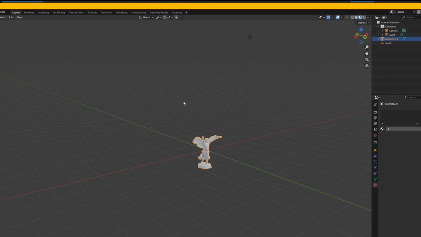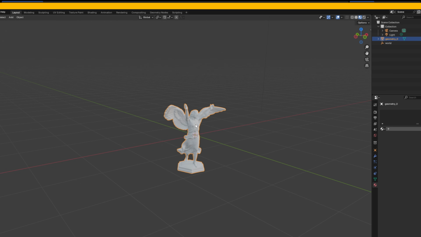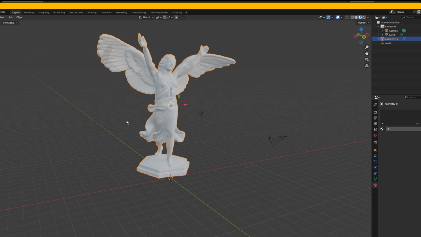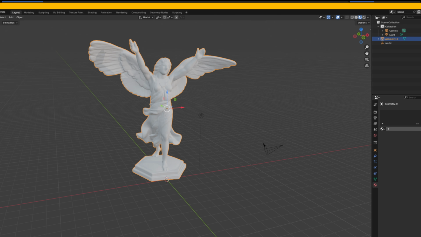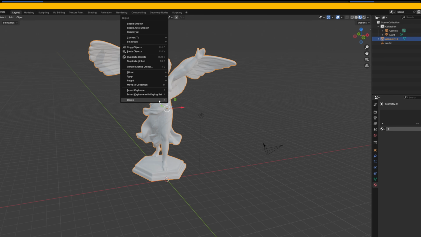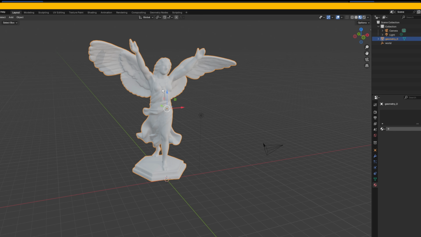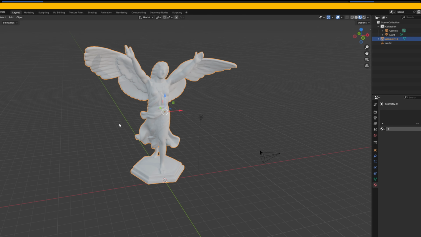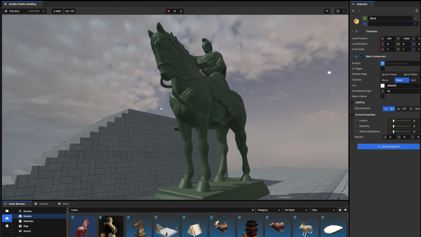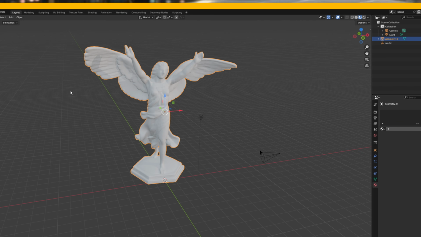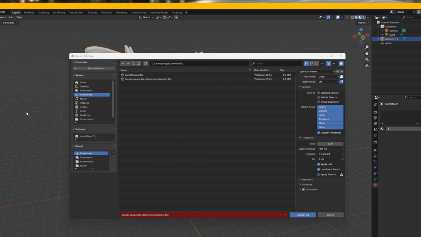So as you can see, we have our 3D model imported into our 3D modeling software, and it looks pretty good. So next we're going to go File, and then Export. Oh, you know what? There is something I wanted to try. So we're going to right click this actually. Then we're going to go to Shade Smooth. We're going to see if that makes a difference with some of the hard edges that we have on this statue, and maybe make it a little bit more smooth. We're going to try that out. So in here, we're going to go Export, and then we're going to export to FBX.